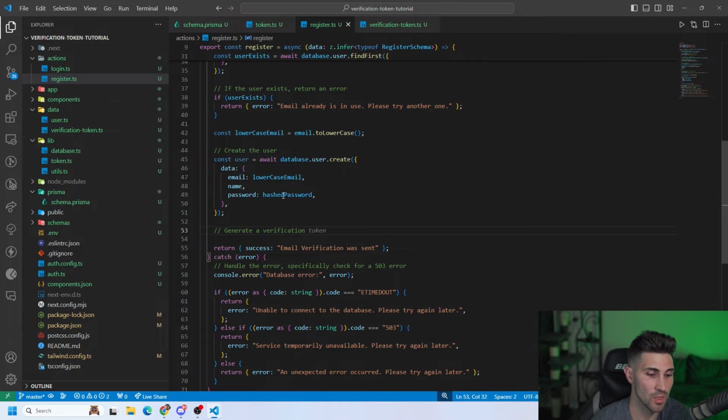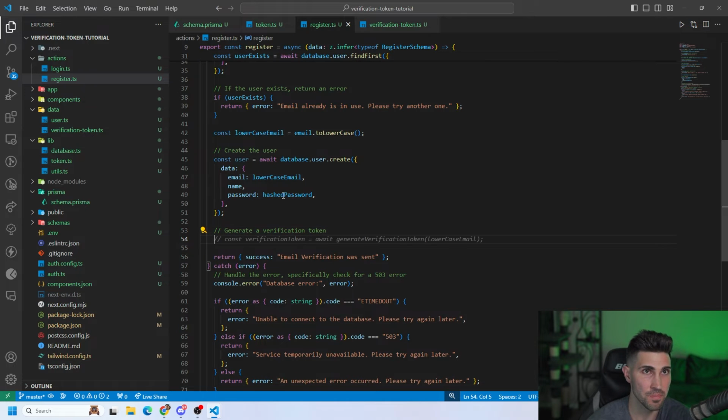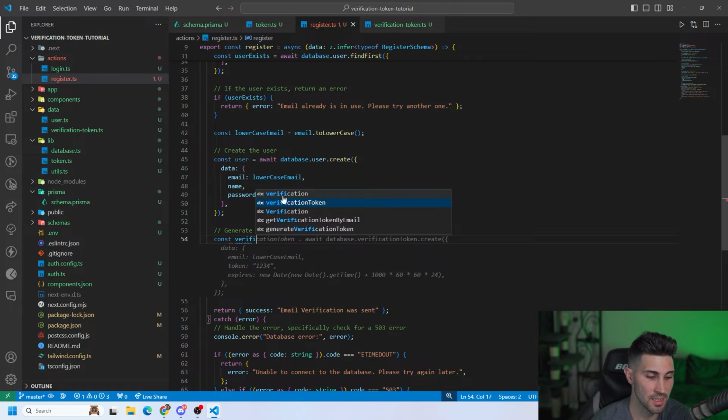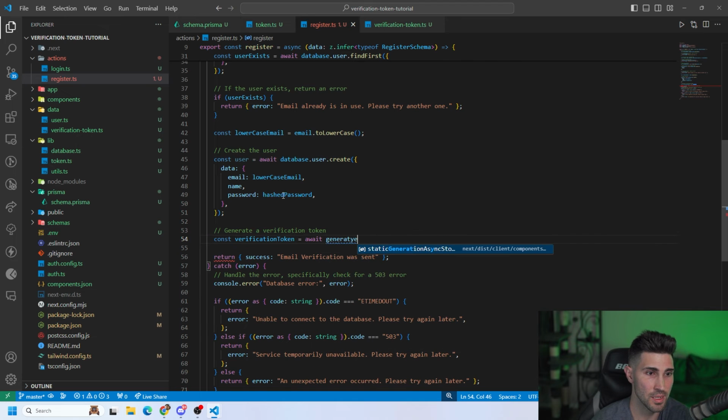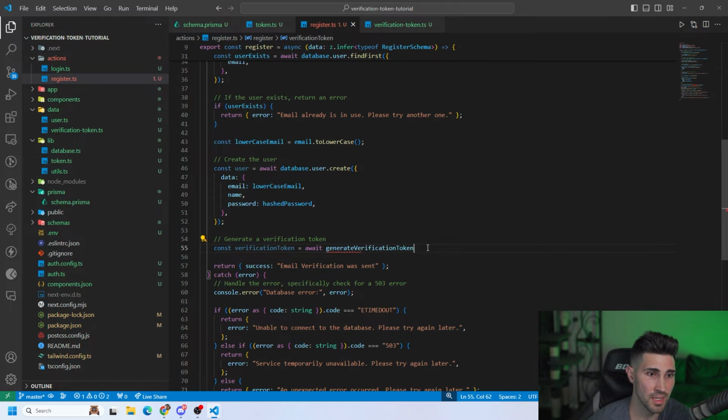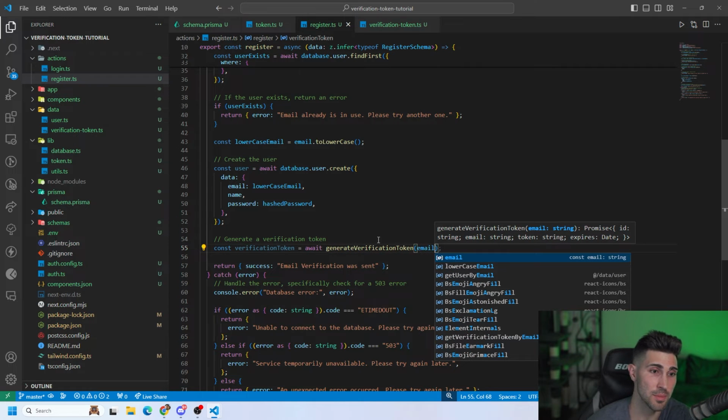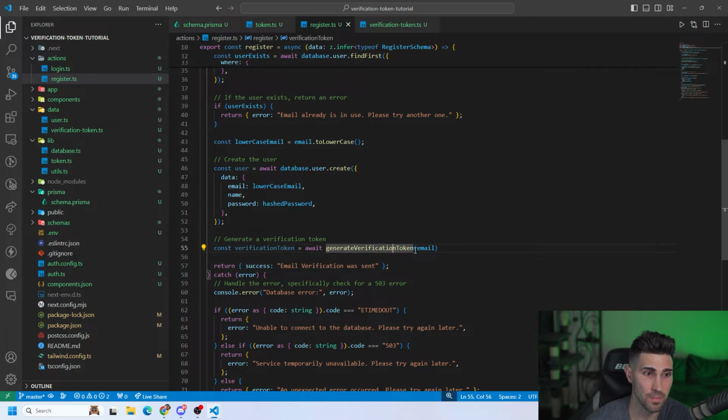We are going to generate a verification token right here, and we can store this in a variable too. verificationToken equals await, and we created that function called generateVerificationToken inside of our lib folder, right? So now we imported it at the top. And what we want to do here is just pass in the email like that. Perfect. So that is generating the verification token.